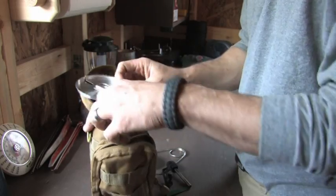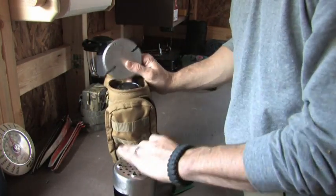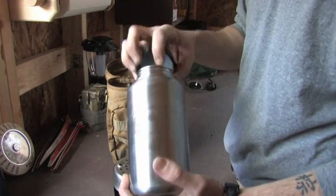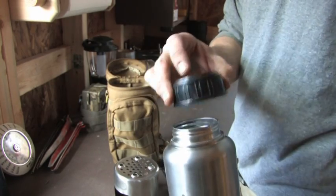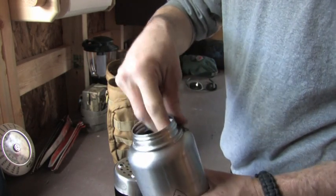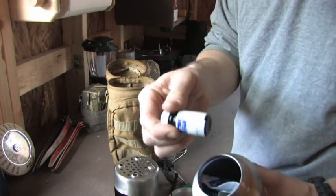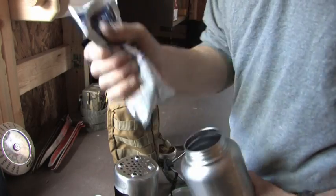Inside the top comes the lid to the boiling cup. Right on top they give you a stove grate so you can get your fire going on it. This is the 32-ounce stainless steel bottle that you can boil water in. It comes with a nice logo on the front and has a really good seal in the top — no leaks at all. Inside I have thrown in some potable aqua water purification tablets.